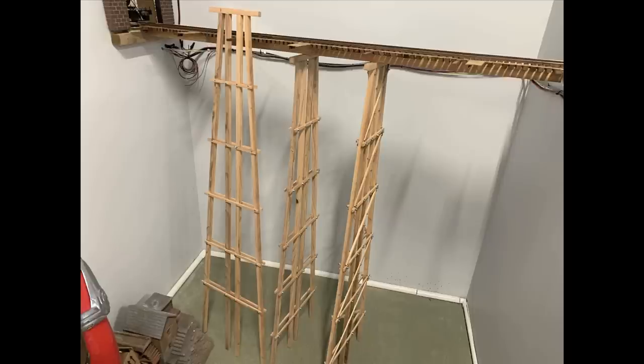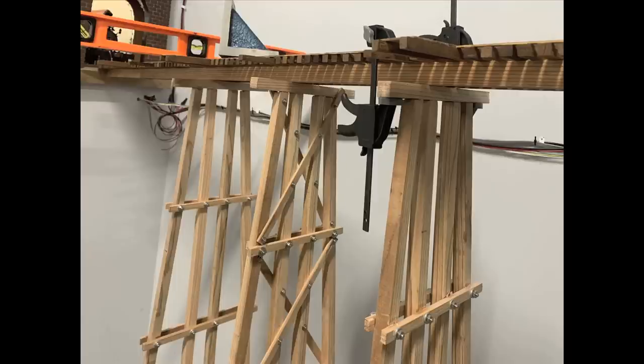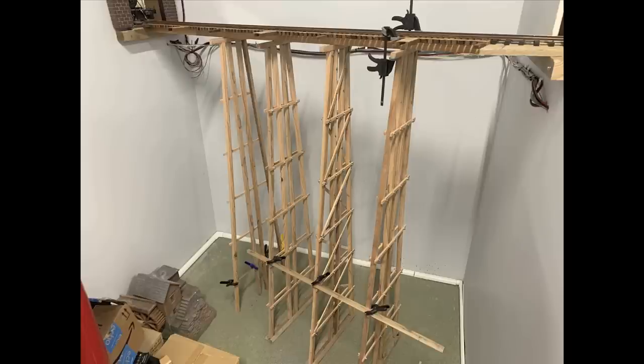So 2 down and 2 to go on the full-size bents. So I keep bolting the sills in place and then bringing them in here and cutting them to length and then taking them into the other room to put the sway bracing in place. I also took to just temporarily clamping things in place because I didn't want anything to just tip over. Oh, that would be horrible. So I used some clamps to just temporarily clamp things in place, and there's the 4th bent in place. So there's all 4 of the full-size bents under the trestle.